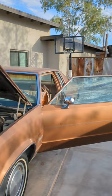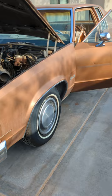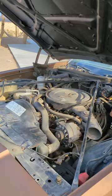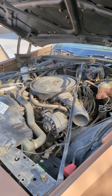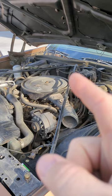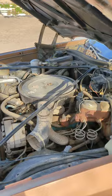It is not the one with the Landau padded top on it. I put brand new tires on the thing, so it's got brand new white walls. This is the third start attempt, because the first one I didn't video and the second one I thought I videoed. I put a little bit of fuel in the fuel bowl and the carburetor.